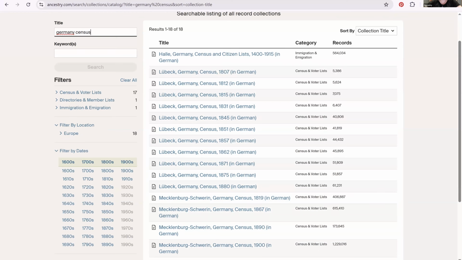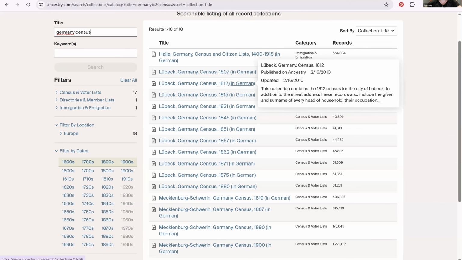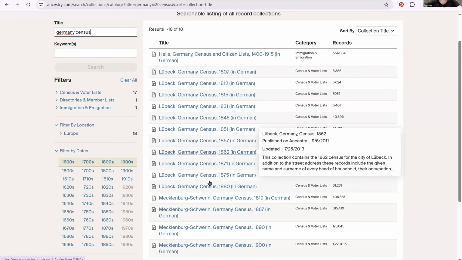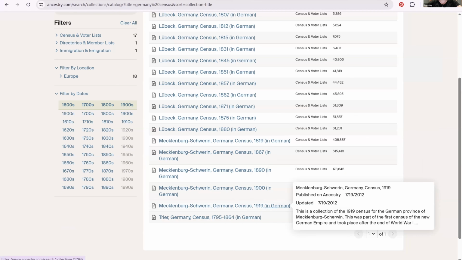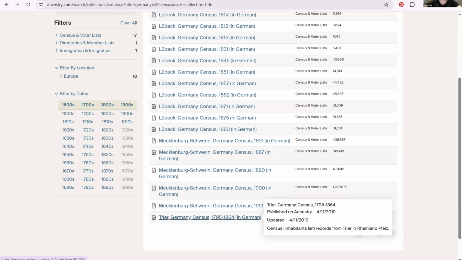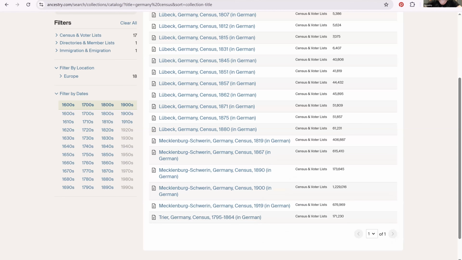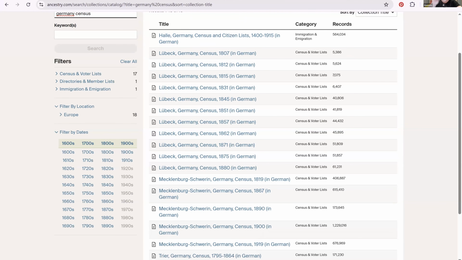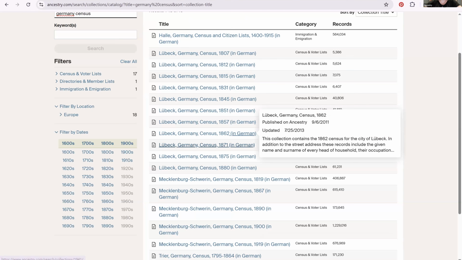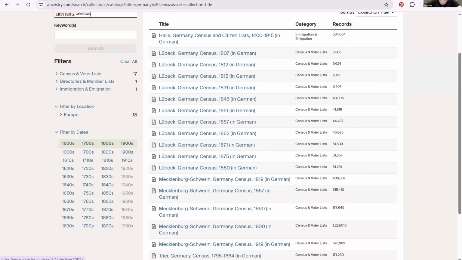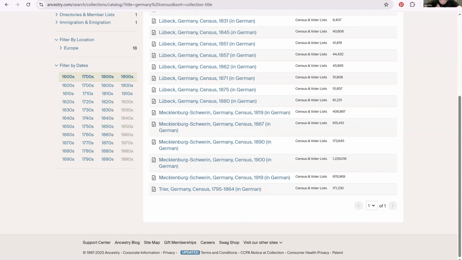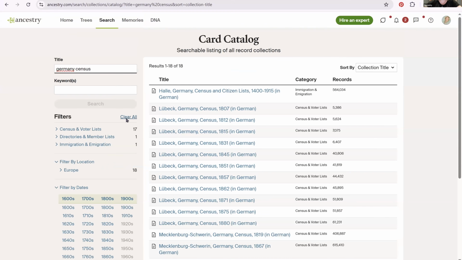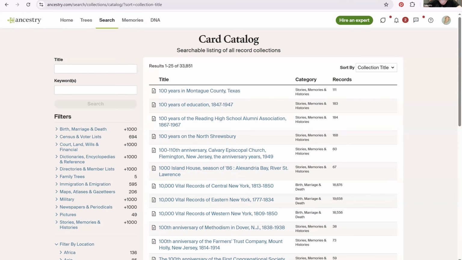And so you're going to see that these censuses, some of them date back to 1807, right, 1819, but that they are done by different regions of the country, and that there is not a complete list for the whole country. It's not every place in the country took censuses at every time. So you'll see these smaller censuses for specific regions. If your family's not from that region, of course, there are other records. So let's talk about other records.